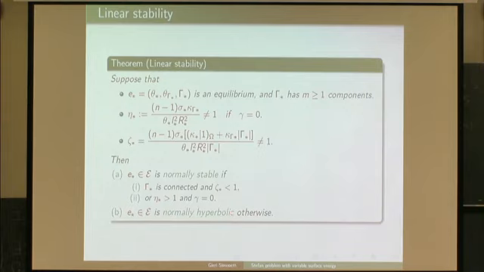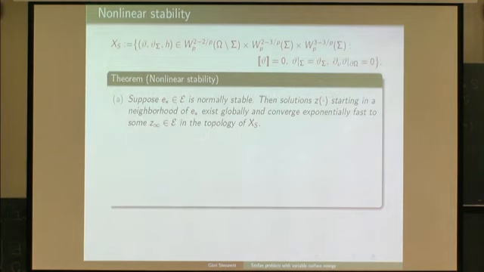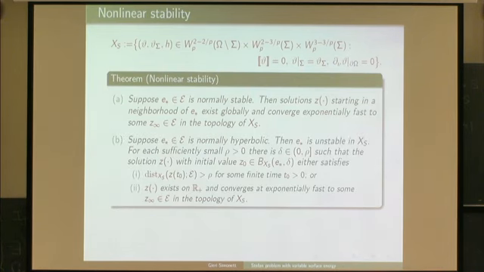Now, this happens at a linearized level, and then you prove indeed that while it exists globally, you have exponential convergence. If it's normally hyperbolic, then it's unstable. However, you have an alternative. If you know that the solution stays close to the set of equilibria, then it will also have to converge. Think of it this way: if it stays close, then it means it's hitting a leaf which is the stable manifold, and that's where it's going.